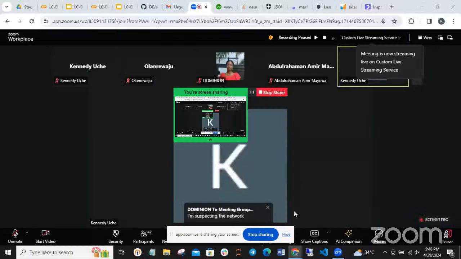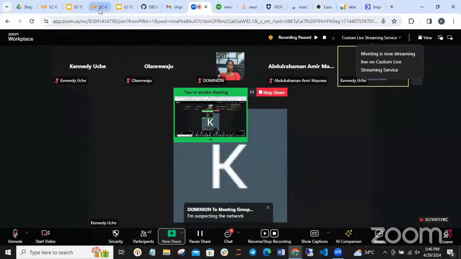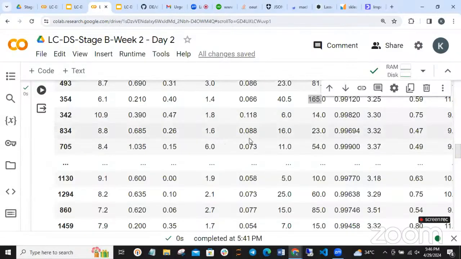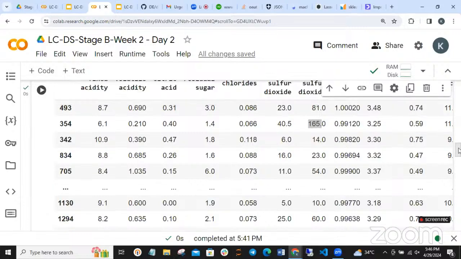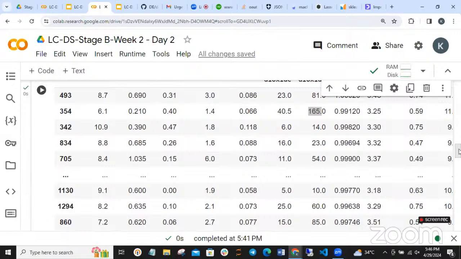Okay, so let me share my screen again. So can you see my screen? Yes, we can see your screen. All right, it's fine. I just made some changes, I hope.